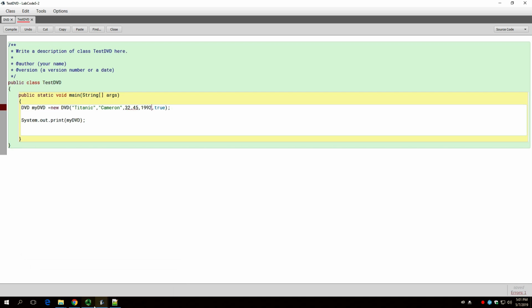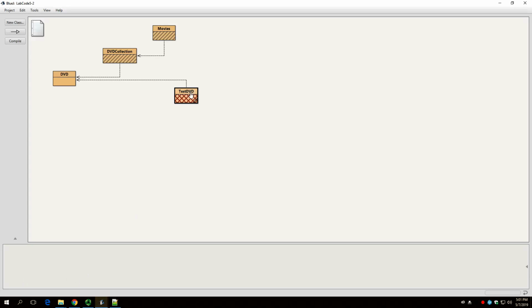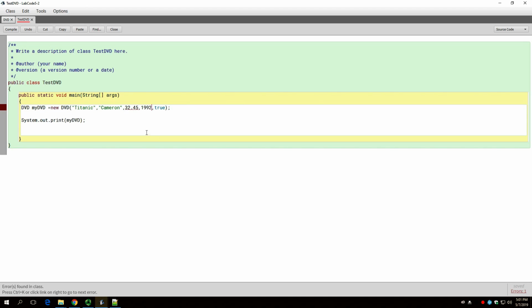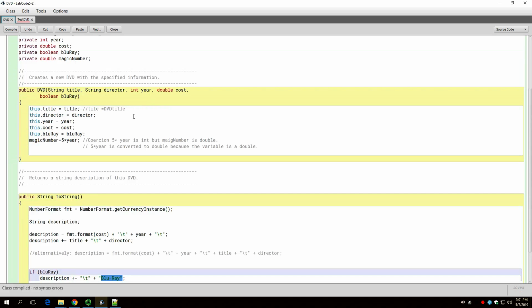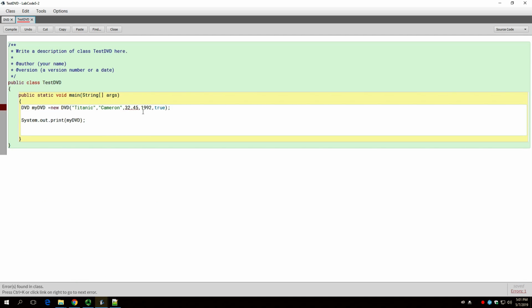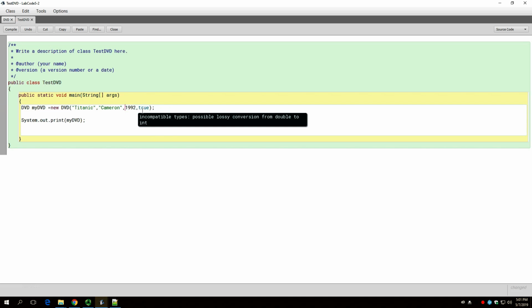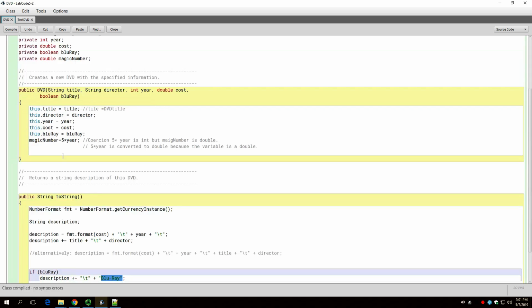So the DVD object I created didn't have the things in the right order, so let me compile. Okay, let me see. No, integer year, double cost. No, actually it was correct. So let me see what I have done wrong here. So I thought that I had them in the wrong order, but I didn't. So let's see, this is the cost, and then it says number format cost.